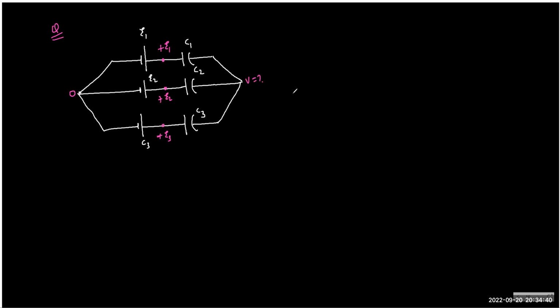You know the answer for one of the ends, and what you are missing is the other end. So can we get the other end now? Yes, because this is the direct formula, no? What is V equals to? Tell me, guys. V equals C1 E1 plus C2 E2 plus C3 E3 upon C1 plus C2 plus C3. So now we know the potential.